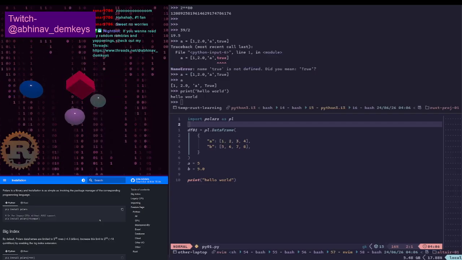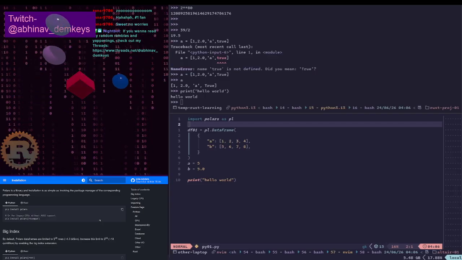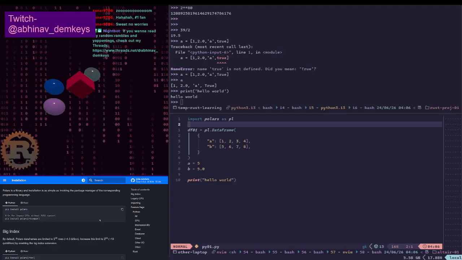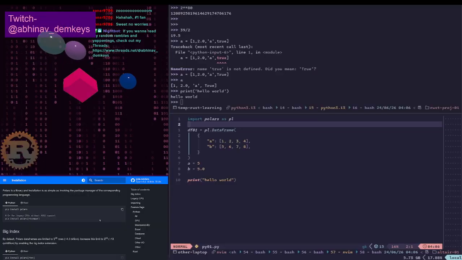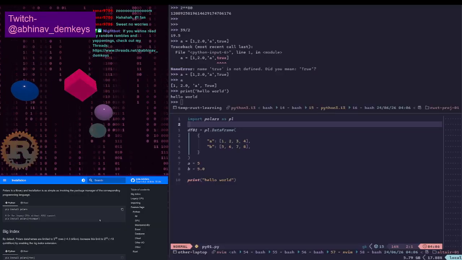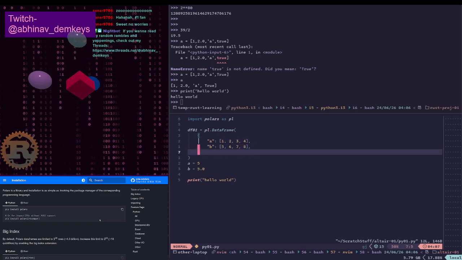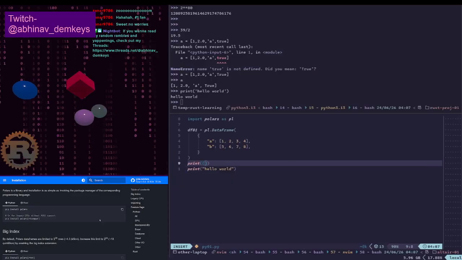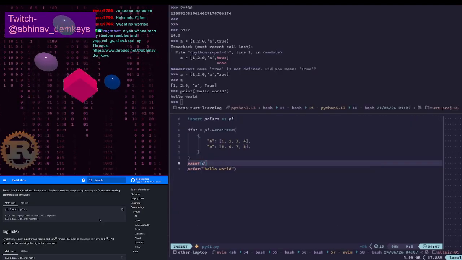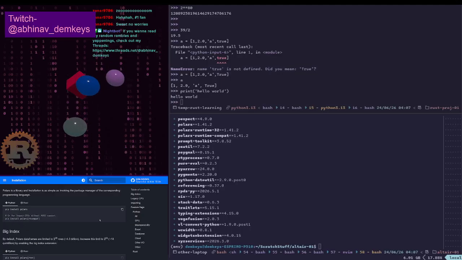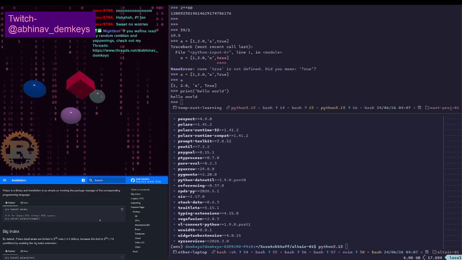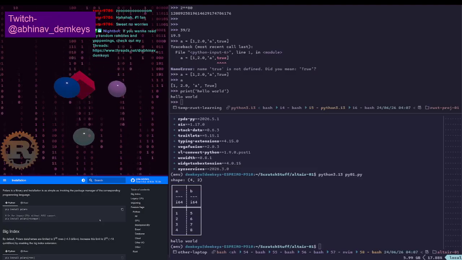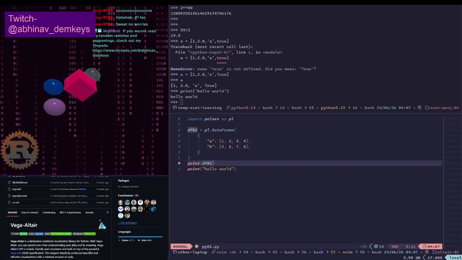I was supposed to check the, oh God, I did something wrong here. Give me a second. Okay, all right. So this is done. Let's print df01 just for the sake of printing. Df01, and then Python 3.13 py01.py. This is our data frame that we've made. Okay, now let's go into Altair.